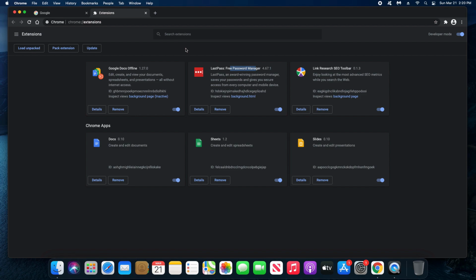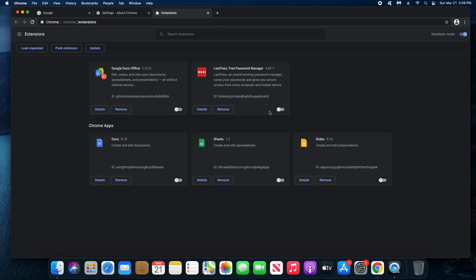In the case of Google Chrome specifically, they do have default extensions. And so what I recommend is if there is an extension that you cannot part ways with, I would at least recommend that you disable it while it's not in use. So I'm going to go ahead and disable the default extensions. If you ever see an extension with the word toolbar in it, go ahead and just remove those. They're almost always bad. So I'm going to hit remove. And then again, in the case of my password manager, I'm going to keep it, but at least disable it while it's not in use.